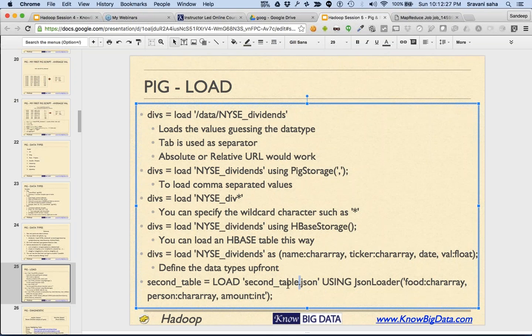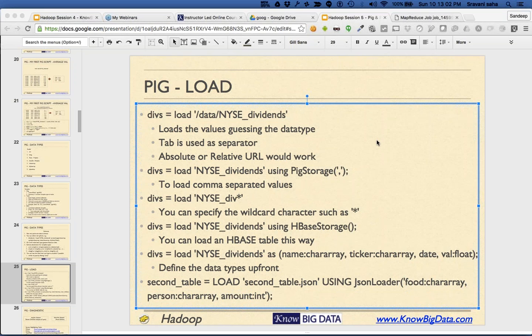If you are trying to load JSON, you have to say load the file name using JsonLoader, and then you have to specify the fields that you want to pick from this JSON. By default, it will assume that this JSON is made up of an array of objects, where every record, the JSON object, contains food, person, and amount in the object.